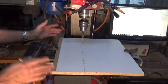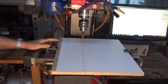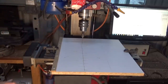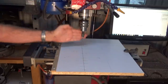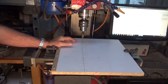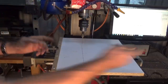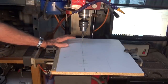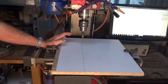But if you've got a smaller machine, then it can be a bit of a stretch to do a piece that size. Now, of course, it all depends on the size of your workpiece, whether that's going to be a problem or not. The most important thing is that you have a way of aligning the spindle and keeping the spindle square to the work. If you try and do this with a handheld cordless drill, chances are it's going to tip sideways and it's going to skid off over your material and ruin the pattern. So certainly a drill press or a milling machine or something like that would be the best solution.